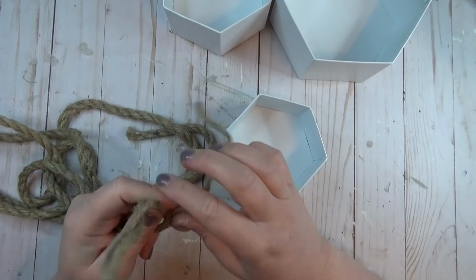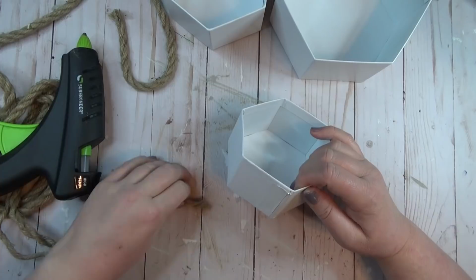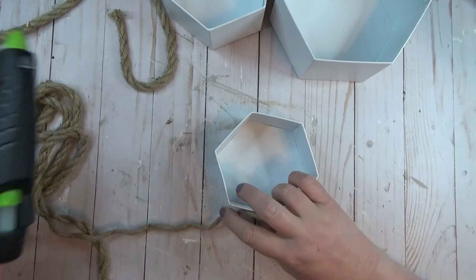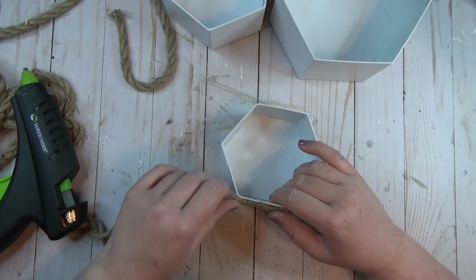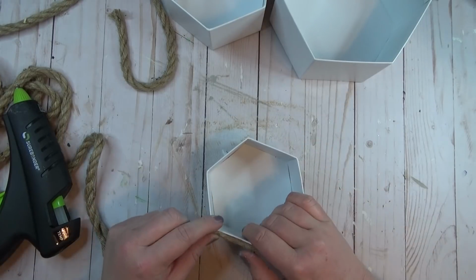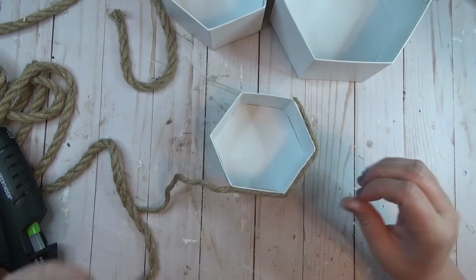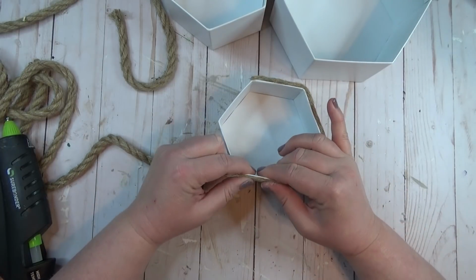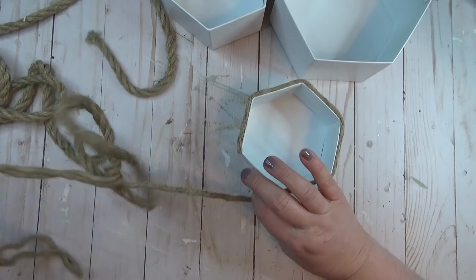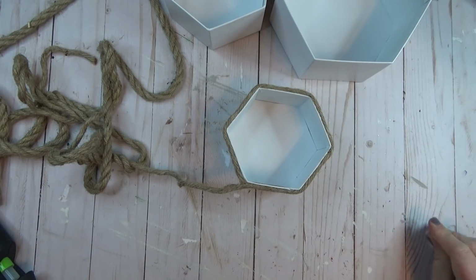So for the box part, I'm using some of this nautical rope from the Dollar Tree, and it is 3 ropes wound into 1 rope. So I just unwound it a bit, so I was just using 1 strand of the rope, and I'm gluing that around the top of the box part. And this rope, because it was woven together, it is a little bit curly whenever you pull it apart. So you just have to keep the tension on it whenever you're gluing it around the top of the box, because of the little waves in the rope. You just want to make sure you pull it tight before you actually stick it down.